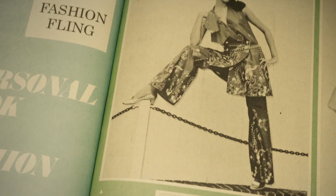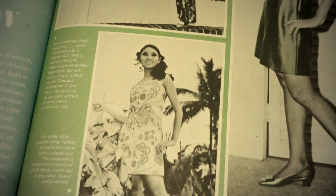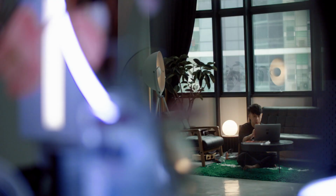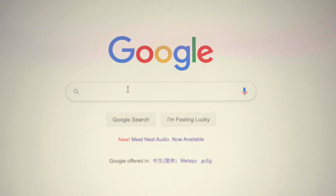Well, I think it's so interesting talking to Francisco. I find it very heartening that Roland would always add a Singaporean spin to his designs. And Francisco also shared, people back in the days, they put more details and more attention into how they want to look. There was a lot of customization and a lot of tailor-made stuff, something that I wish there were more of today. This spirit of experimentation is definitely something I want to convey in my photo series. But Francisco also mentioned a long hair band for men, which sounds so bizarre, I can't stop wondering, what in the good name of Roland Chow was this band?